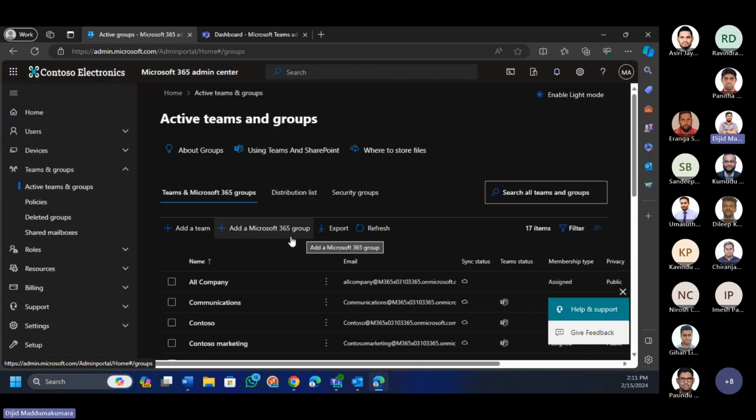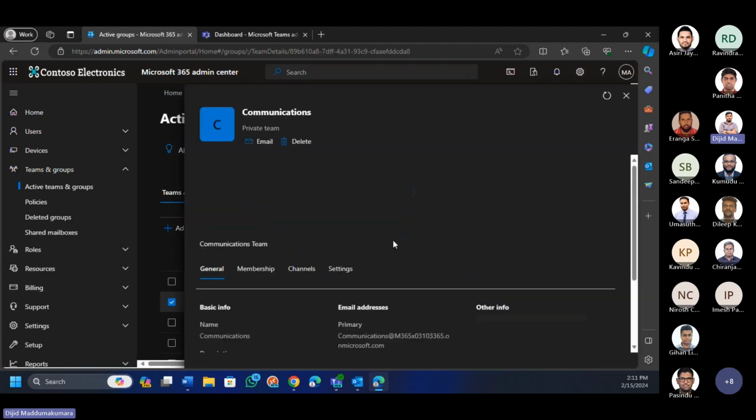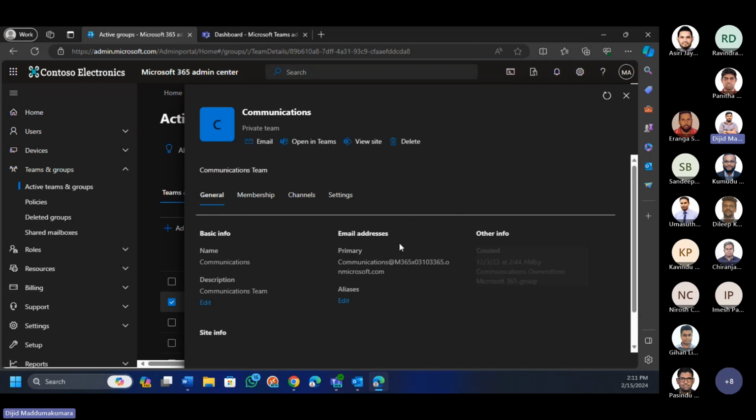So when you create a Microsoft 365 group, essentially what you are doing is creating a collaborative experience. So the user has a shared mailbox, calendar, a Microsoft Planner, a SharePoint team site, and so on. But the key thing about that is it's all about Microsoft products.